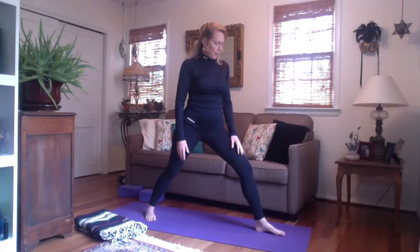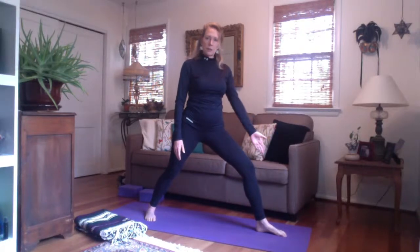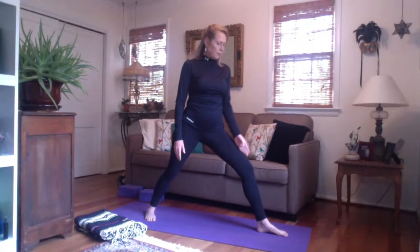Okay, great. So now we're going to turn towards one side. So I'm going to turn this way. You can turn this way with me if you'd like. Doesn't matter which way. So you want to have, we'll call this the front foot, and then have that front foot pointing towards the edge of the mat. And the back foot is turned in at a little bit of an angle. So the toes are pointing towards the front of the mat.